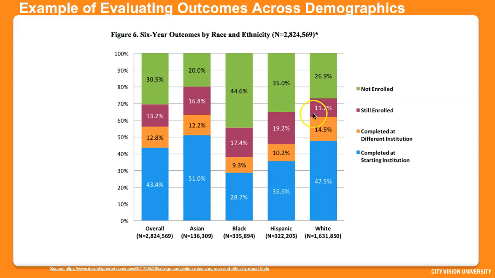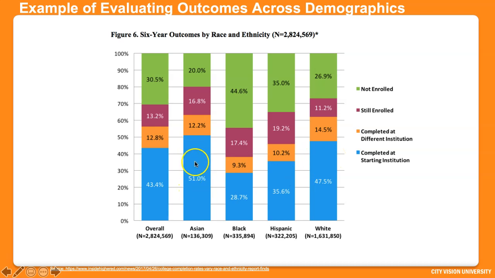And then here we've got a bar chart, and this is a stacked bar. So you can see out of 100% here, you start off with 100%. Out of that 100%, you can see 6-year outcomes up in here, total number of people. And this breaks it down by race. So again, starting off with 100%, let's look at Asians compared to blacks, to Hispanics and whites. A real quick snapshot by seeing outcome achievement by race.